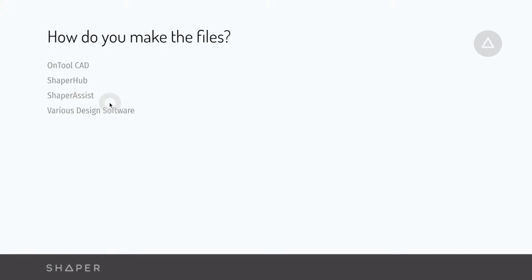We have our support channels, so you can send an email to support@shapertools.com, and they will endeavor to help as well. And then if you want some heavy lifting, so maybe you want a resource that's familiar with Origin fabrication to prepare a more substantial project for you, like a drafting prep task, send that through to Shaper Assist. Send up a design. It might be a napkin sketch, any kind of idea, or a partially prepared 3D or 2D file. Send that up to Shaper Assist and they'll give you a quote for what it will cost to actually prepare that and send that back to you as a project, not unlike what we looked at on Shaper Hub just a moment earlier. So that's always your get out of jail card. It's nice to know there's options and you're never going to completely stall out.